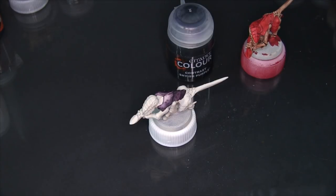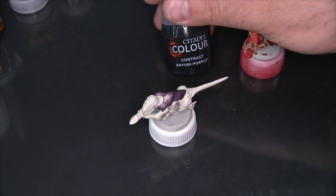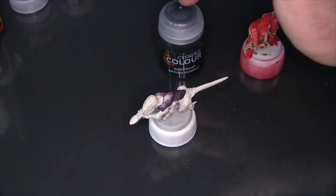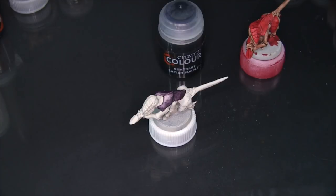That's going to come out in the following weeks with experimentation. As a painting community, we'll kind of start to develop these recipes and the way these different colors interact. Maybe Shyish Purple is just too pigmented and needs to be thinned down before you even use it — like maybe I should be taking this onto a palette and mixing it right up with some medium before it even touches a model. Having said that out loud, let's try that right now.